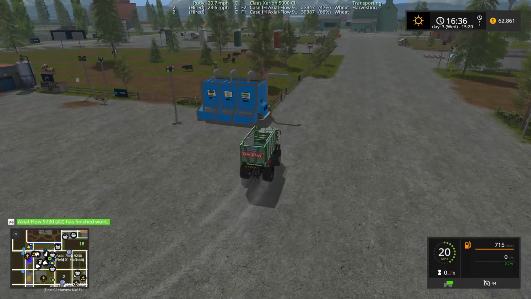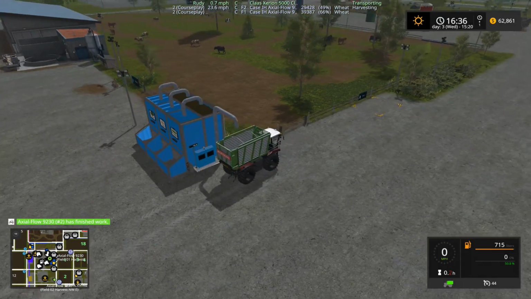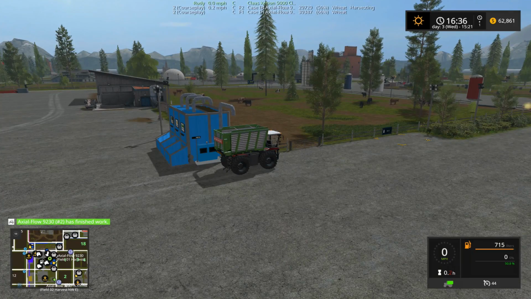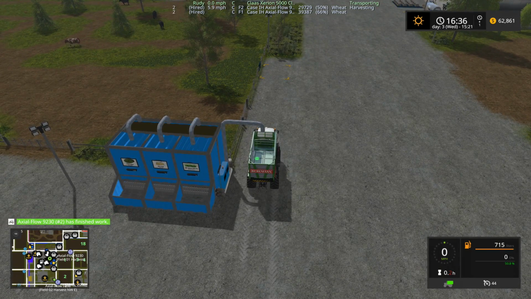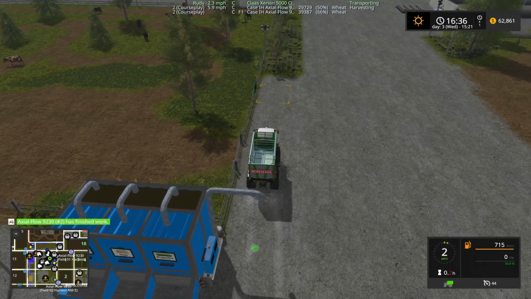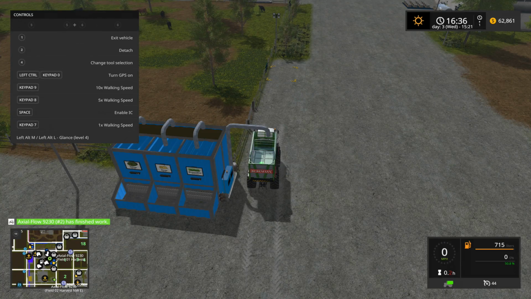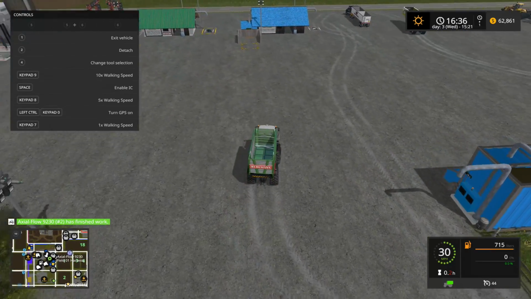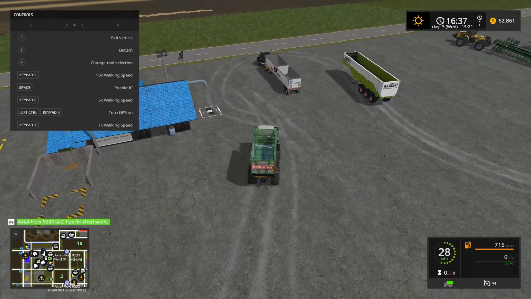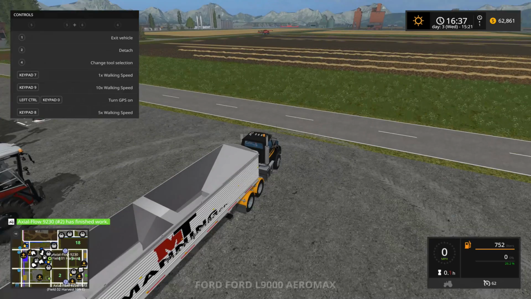So, I don't know. Let's see if there's anything in here. No, nothing in here. No, wait a minute. There is stuff in there. What's happening? Something's not right. Alright, I'm going to have to check this out, because this is working fine on other maps. I don't know what's happening here. That's odd. I'm using this truck and trailer on 3 other maps, and it works just fine. So, that's not going to be good. Maybe I won't be able to use it on this map. Let me get one of these trucks out there and finish picking up our crops.